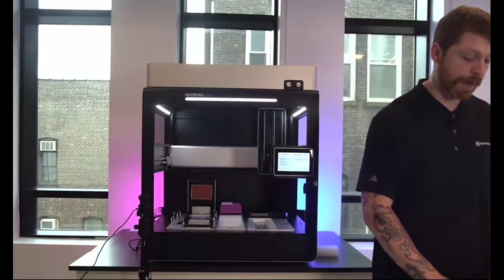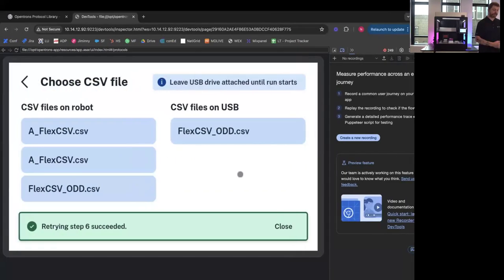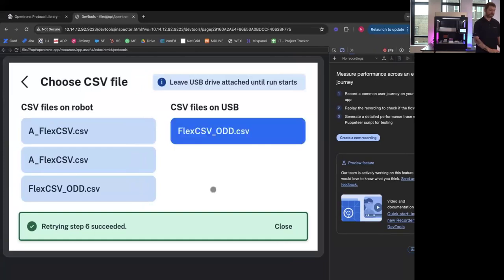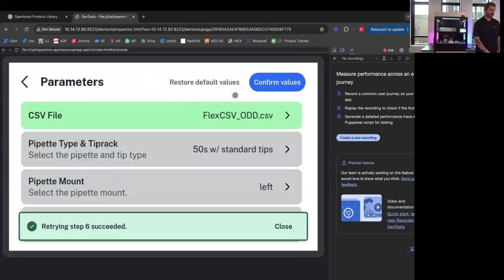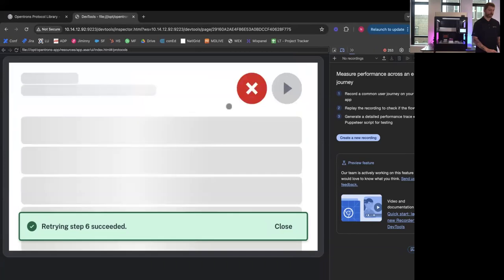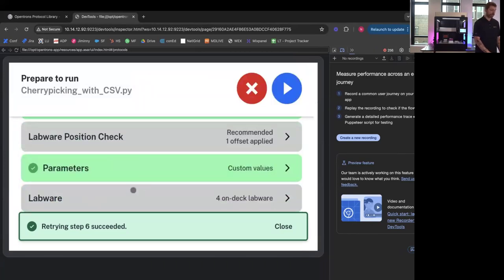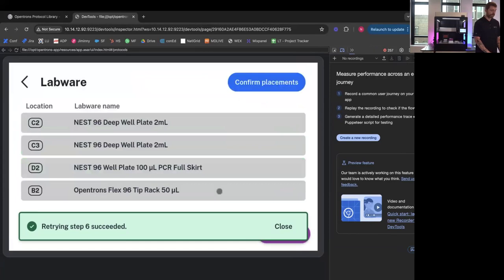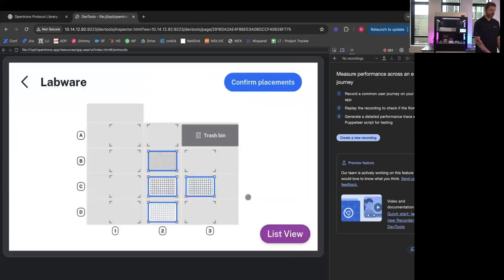Now, if I go back to sharing that screen again, you can see that they are now locating files that are on that USB. I select that. Once you've selected it, it will just highlight the CSV of interest to you. You can go back and confirm these values. I could go ahead and run this. But another thing I can also do, just to show that I've updated the overall script here, is that in this new CSV, I've actually said, hey, instead of one labware, I'm going to be using two labwares to pull from for a cherry picking protocol here.